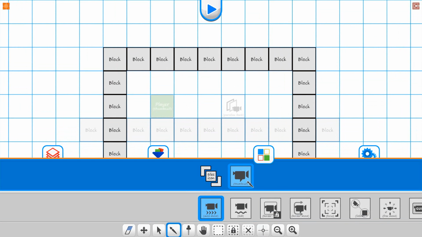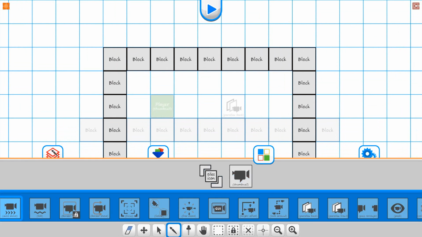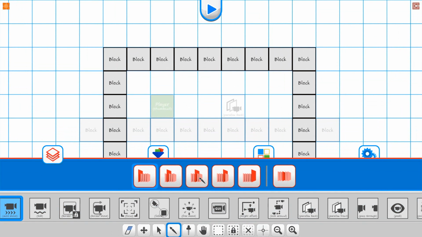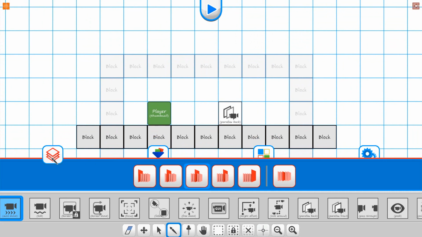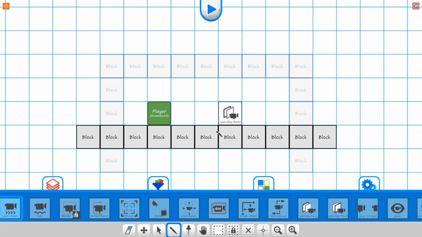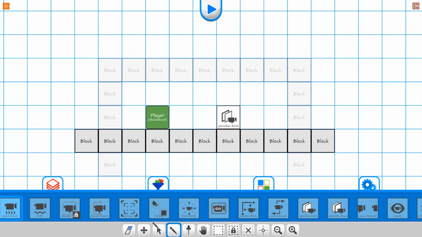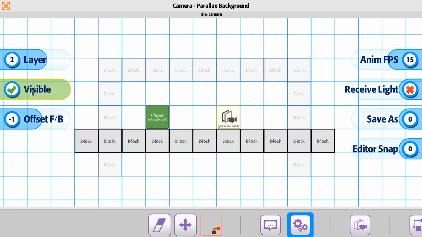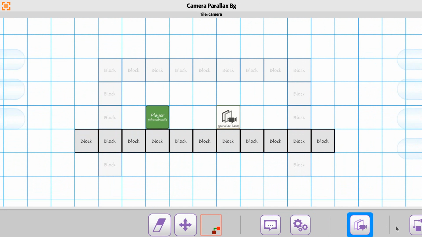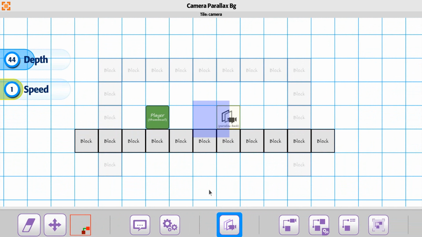Okay, we'll go back to our cameras and go ahead and go to layers, and we'll go to our center. Remember, your hotkeys are 1, 2, 3, 4, 5, and 6 to toggle on the show all layers or not. Okay, so if we have it set up for this, let's go to our properties for the parallax back. Let's go ahead and turn on the visibility, and what we're going to do is look at the size, the depth that the camera is going to render it out as.